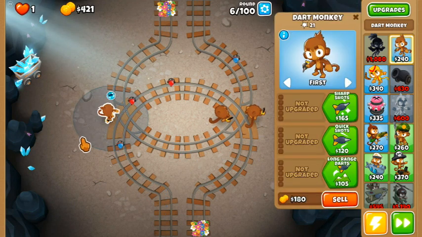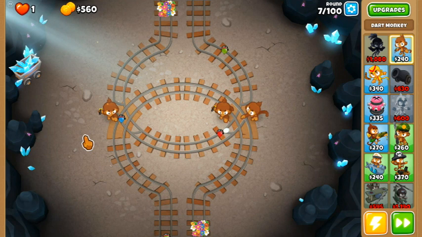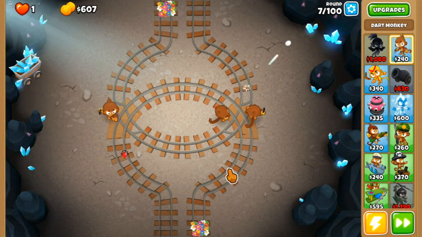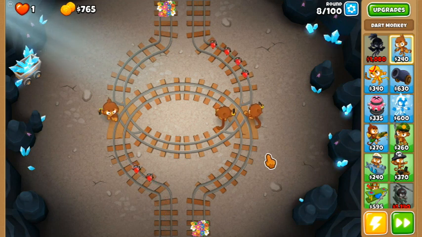I'll probably end up selling this dart monkey eventually as well, just to have better space right there. But yeah, probably go for the good old Adora Ninja Alchemist combo on this map. So yeah, I'll see you guys at the end of this one.